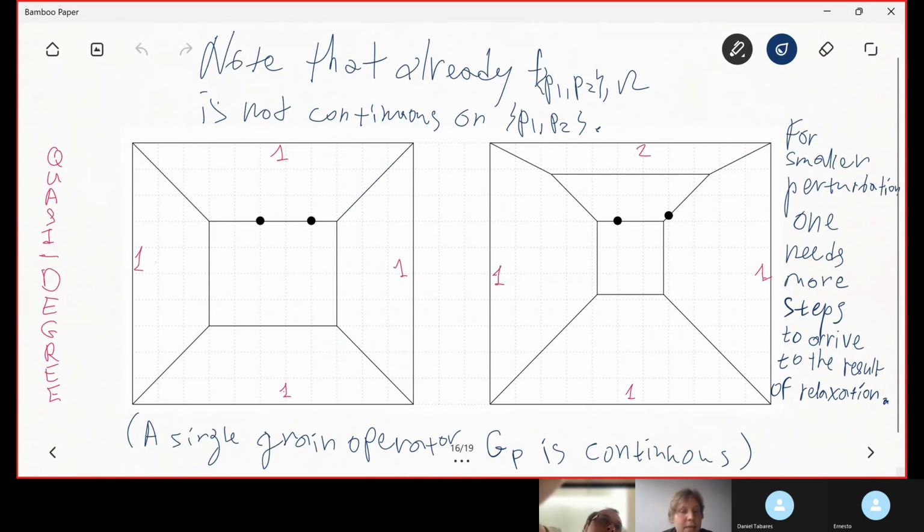So on the left, each weight of edge is 1, and it says that the slope of the corresponding tropical polynomial is minimal. And on the right, for the edge above, it's 2. And you get the idea of what is quasi-degree, but I put this picture for the other purpose. So I wanted to tell you that this FP omega is not a continuous operator. Namely, if you slightly perturb the configuration of points, sometimes the solution jumps drastically. And that's what you see going from left to the right.